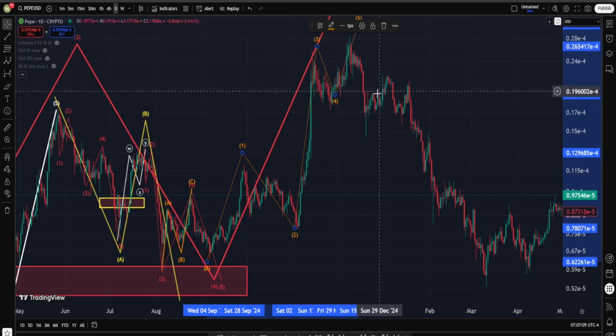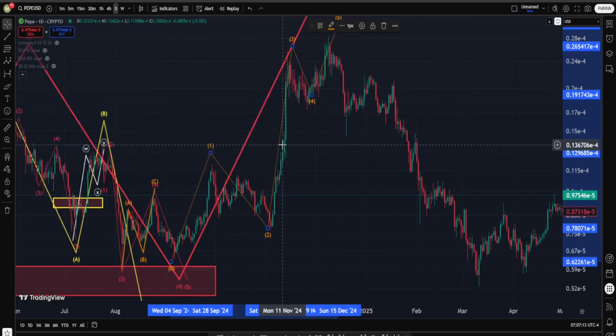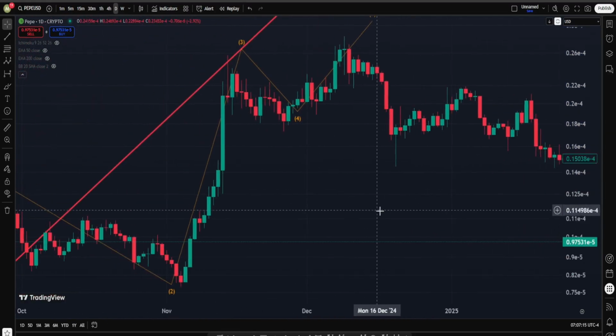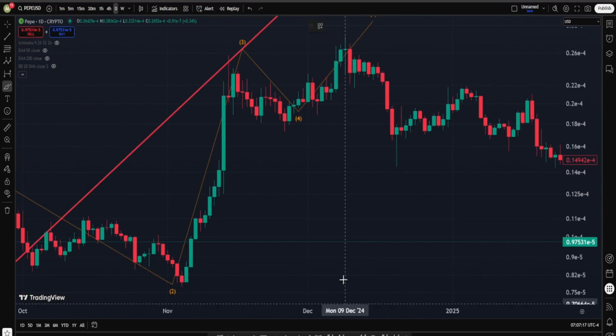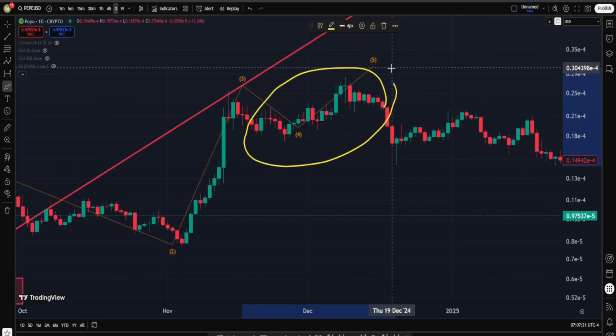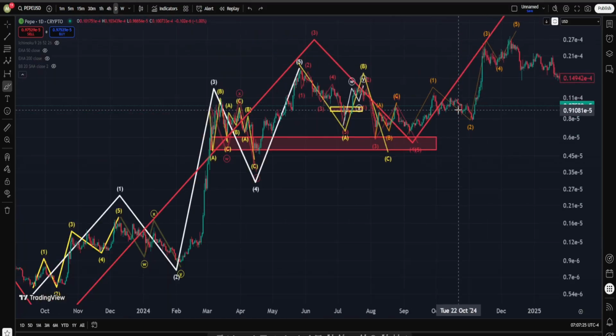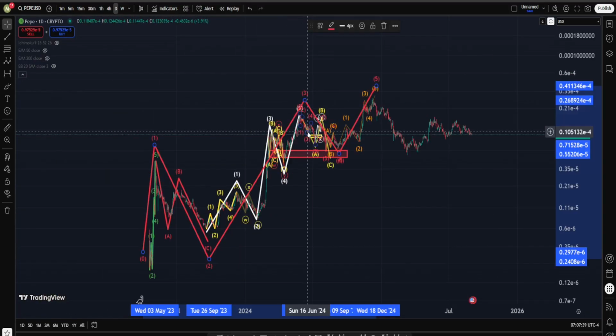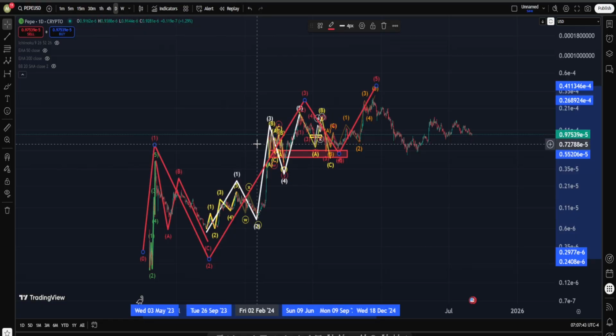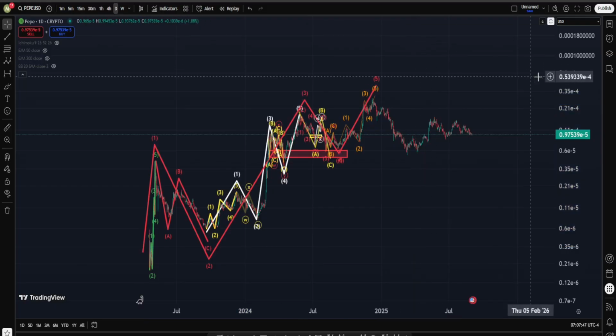Now to be fair, we do have some problems in this area when it comes to the subwaves. For example, when you zoom in and go on some lower time frames, finding a 5-wave in this last leg up into our wave 5 is a bit challenging, but nonetheless I think this can be considered a valid scenario, indicating, you know what, we already completed in PEPE a 5-wave up, and guess what? Now it's time for a move on the downside.